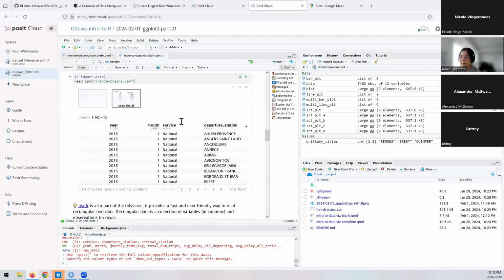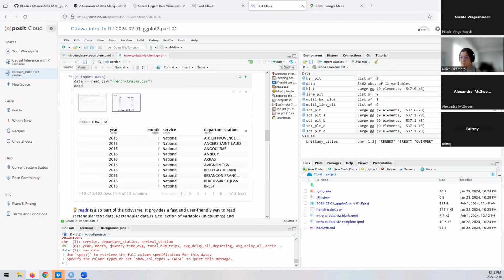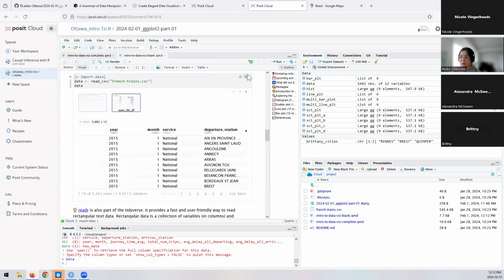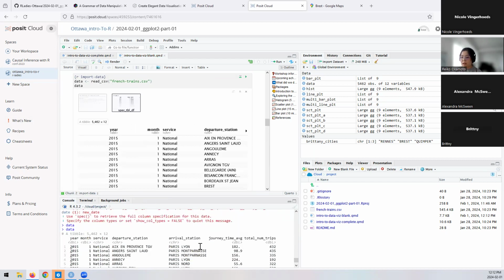And by doing this and hitting enter, or pressing the green arrow or pressing Control Enter, I am able to see the data. And in order for me to be able to use it for downstream analysis, I am gonna save it to a variable called data. So I'll just run that again. Okay, and then if I type data down here, I should see that it returns a data frame.